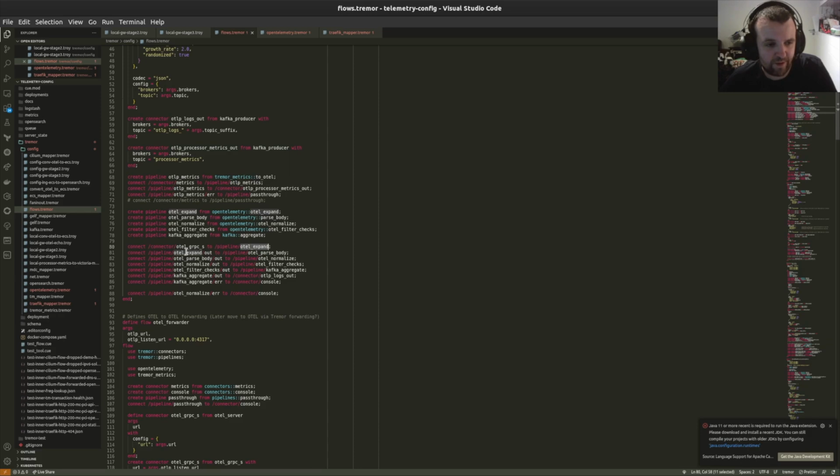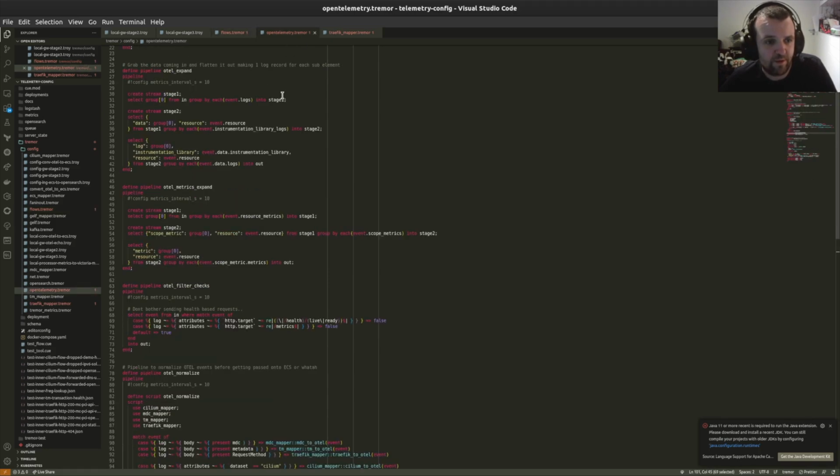We expand the batch payloads from the OpenTelemetry ones. We then parse any kind of JSON that comes in, which is sitting in the body field of the OpenTelemetry payload. We then run this normalization on it. We filter out any health checks that are detected, and then we throw it on to Kafka for further processing like this.